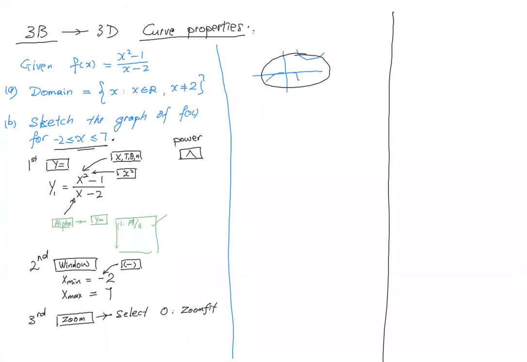Hafiz? Yes, miss. Tell me, so what to do next. Zoom fit. You don't zoom. No zoom. If you want to see this part clearly, what should you do? I'm calling all my A+ students now. Trace? No, you trace no use. Trace is for you to see the value.